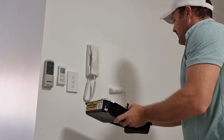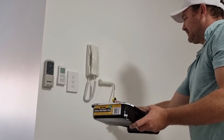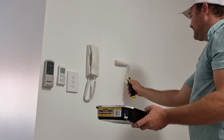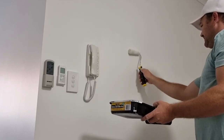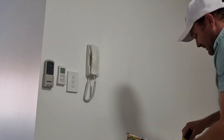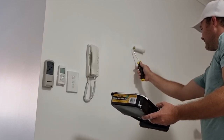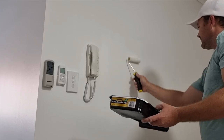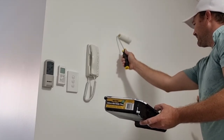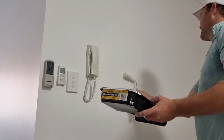But they said coat color, and on the paint, the outside said coat color. But the color itself, this is hard. It's not coat color, but it's very similar. What's different is the quarter is slightly more gray and warmer, and the half is a little bit bluey gray. This is the sample from the paint shop. This is half. It's not quarter. I asked for the quarter, not half. But not a lot of difference.